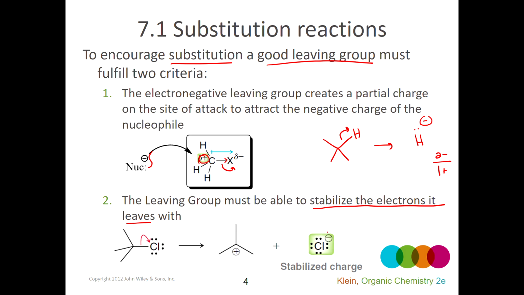This is really the main thing students neglect. We want to really focus on this. The more stable it can be with the negative, meaning the larger the atom, the less of a charge imbalance it's created, the more electronegative the atom, the more protons it has to pull the electrons closer, the better it'll stabilize that negative. And so how do we know how to judge the stability of a negative?